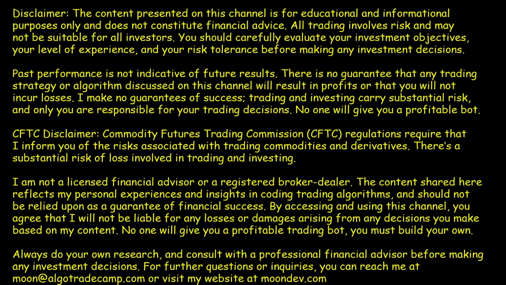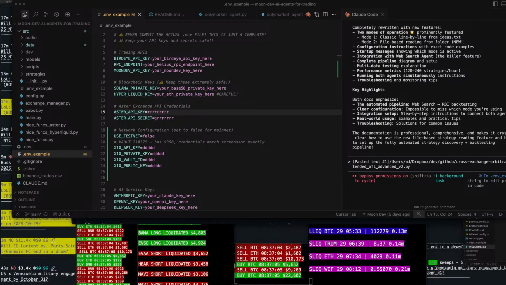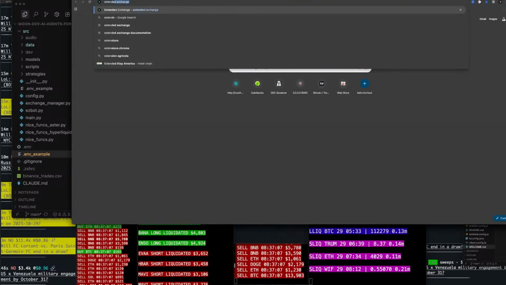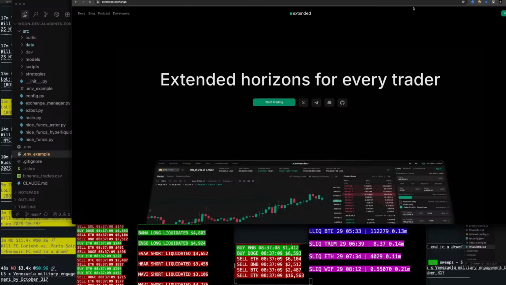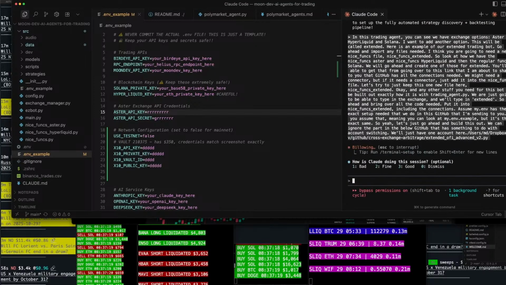Okay, I got my .env example here. I will post all this code in the GitHub, so don't worry if you don't copy it. But you can see here, I'm implementing extended exchange. This is an exchange I've been using. Extended exchange. It's another perp dex. So now we're going to have support for multiple perp dexes, Hyperliquid, Aster, and extended. Sick. Every single day I lock in, you benefit because all code is pushed to GitHub.